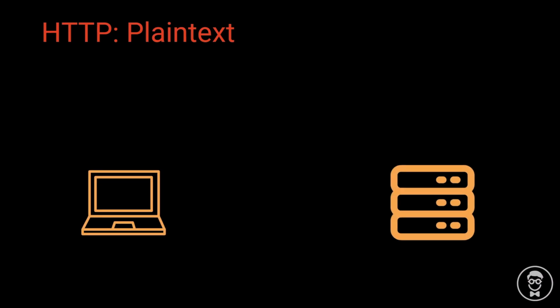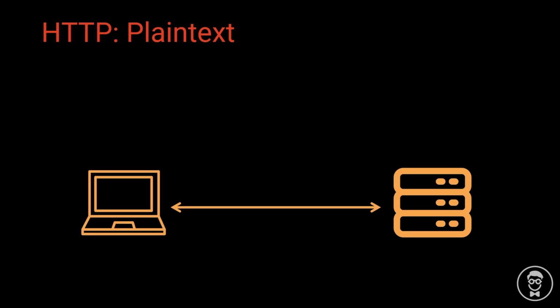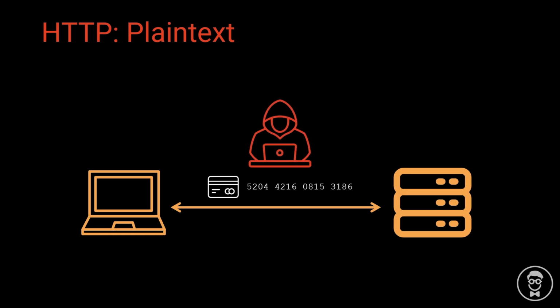Secure Sockets Layer, or SSL, and its successor, Transport Layer Security, or TLS, are protocols used to provide secure communication over computer networks using a variety of cryptographic techniques. By default, HTTP communication is done in the open. That means anyone can watch your traffic as you communicate with other computers and servers across a network and across the internet. A bad actor could easily steal your passwords and credit card information this way.